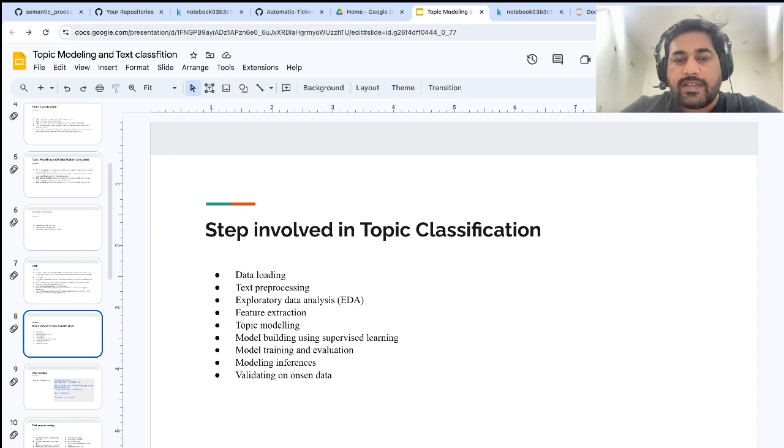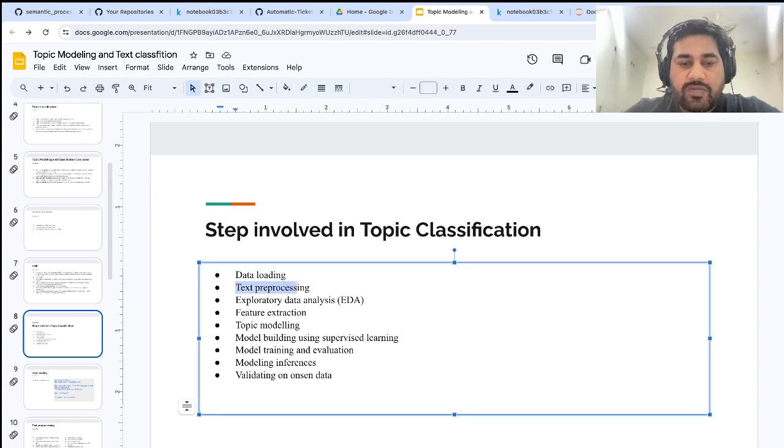If we have a task like topic classification or topic modeling, the first step is data loading, and then we do text pre-processing. Once we do the text pre-processing, we perform exploratory data analysis, where we try to understand the data. In text pre-processing, we clean and transform the data so that it can be fed to the model.